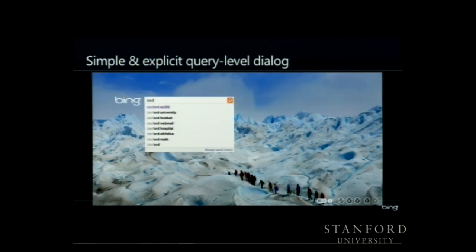So let's say you want to type Stanford. You type Stan-F here. For me, the first result coming up is actually Stanford EE380. Now this is also highlighted. The reason is that I did search for this before, so that's actually my short-term memory, my search history here. You don't have to log on to Bing or anything. We already provide that. It's a very, very useful feature.